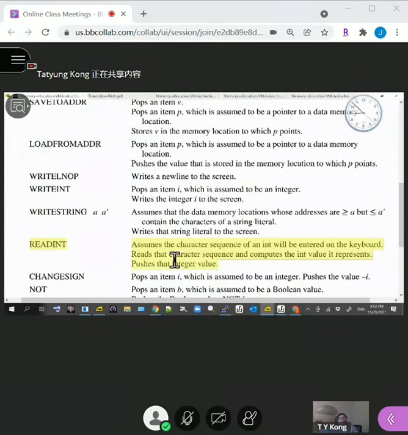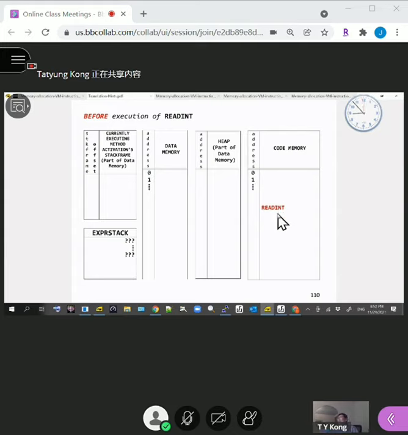Again, this is a very powerful instruction. It's a lot of work. And the hardware CPU would never have a single instruction that does this much work. So again, a compiler for a hardware CPU would generate a call to a library function, and the library function would contain lots of instructions which, when executed, will do what read int does. But for a virtual machine, it's entirely reasonable to have a single instruction that does all this work. And that's what the TinyJ virtual machine has. It's got this single instruction read int that does a lot of work here. All right, so read int. So read an integer from the keyboard and push its value onto the stack.